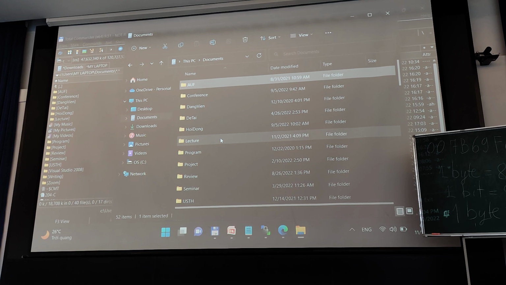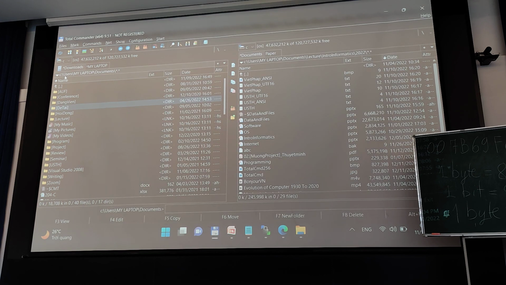So, when you do some programming, you see the logical folders, but when you write some code to open that folder, your program could not find it. Sometimes, in some cases, we need to use exactly the physical folders. We specify exactly the C drive, Users folder, my laptop and Documents. Be careful with logical and physical folders.